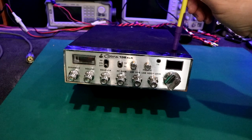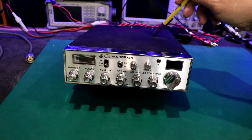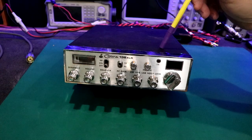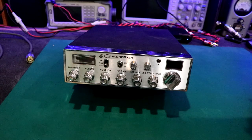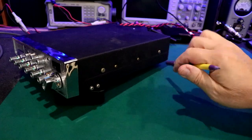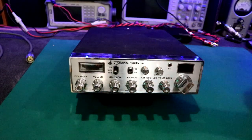Now, I remember my 138, when it worked, it was great, but there was always something going on with it. I don't even know, I haven't even looked at the serial number or the production number, so I'm not sure if this is an early one or not, but we're going to find out, and we're going to take it for its first test fire, if I can get that out. So what I'm going to do is take the screws out, and then I'm going to put power and an antenna to it.